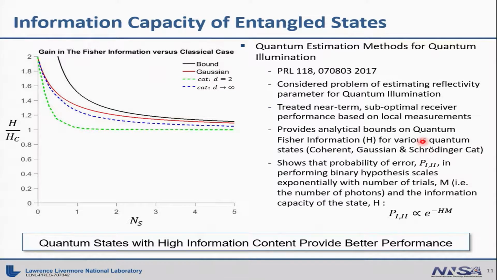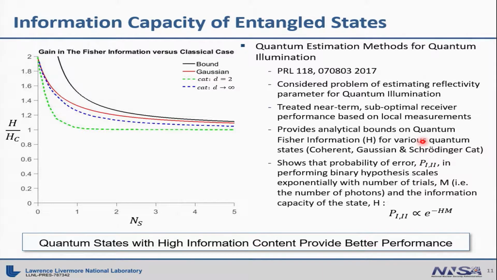But regardless, for all these different states that they looked at, entangled Gaussian states or even entangled cat states, the information content of these photons is higher than the coherent photon has. And so you can see already the benefit you get with these quantum radars is they use photons that have a higher information content, and so you expect them to do better. However, you can look at that ratio. It's not a big ratio. It's less than 2 in all those cases, actually, right?